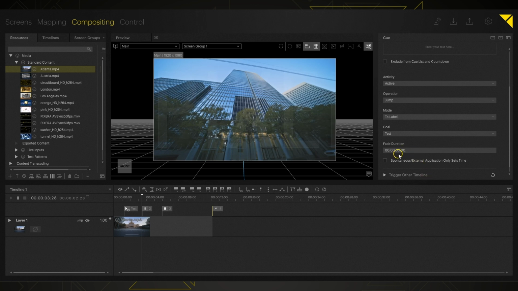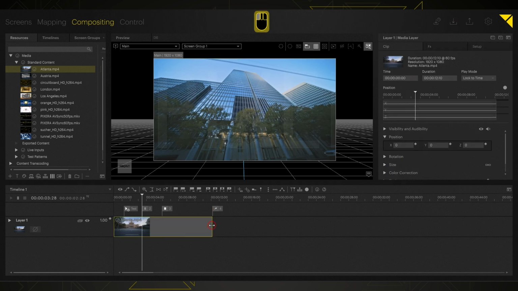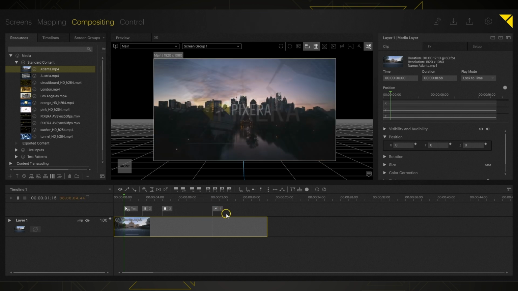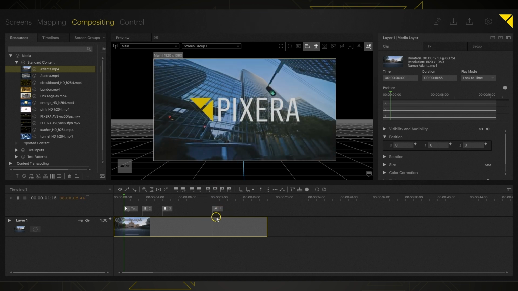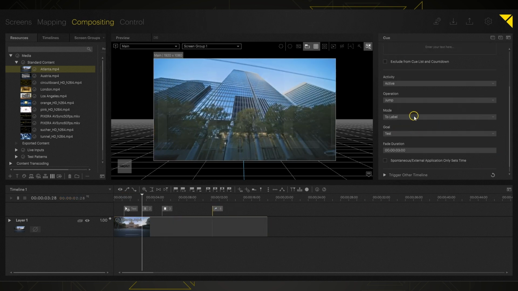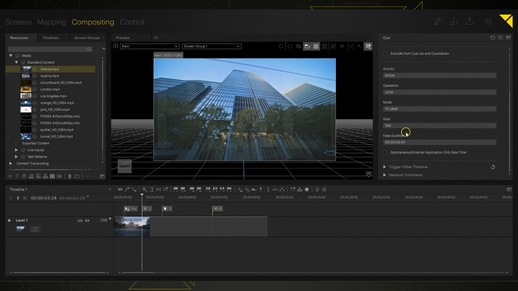The fade duration on these jumps is also reliant on that extra clip time. So let's watch that again. So now we get that fade because we've added some extra time on the clip. Play around with these. There's a lot you can do with them that makes them pretty unique and gives you a lot of flexibility.